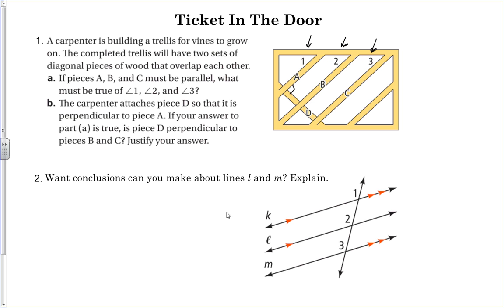And number two, what conclusions can you make about lines L and M? All right, what conclusions can you make about lines L and M? Feel free to back this up to look at those theorems again if you didn't write them down, but you should have written them down, so you should have them in your notes and you shouldn't have to back up. But answer these three questions, because one has two parts. So answer these three questions and make sure you have it ready when you come to class tomorrow. Good luck.